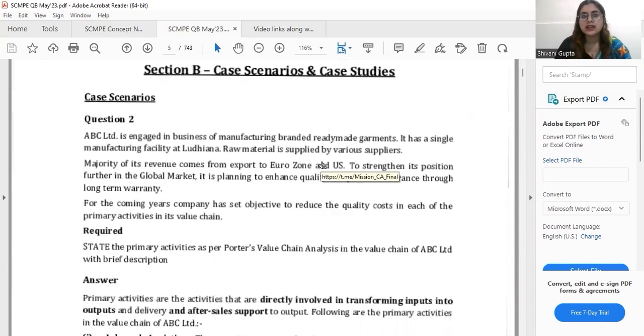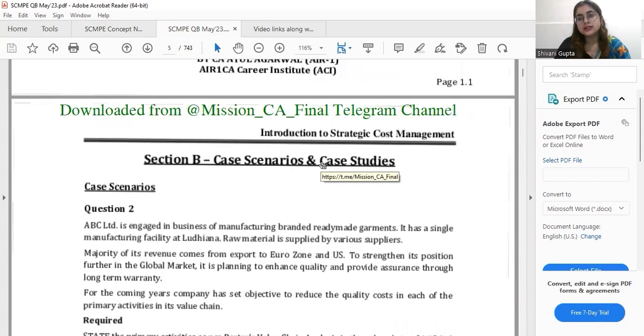First thing, case studies and case scenarios are something you have to go through, because people may know the concept but they don't know what to write in a case study. If a case study comes, they are not able to figure out which concept it relates to. So you have to practice these case studies also. Don't skip them. What people do is they just read the concept, they know the limitations and the advantages, but they don't know how to incorporate that in the case study form. So case studies are also important.